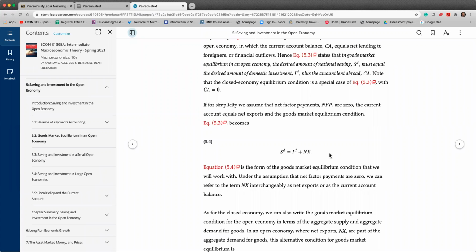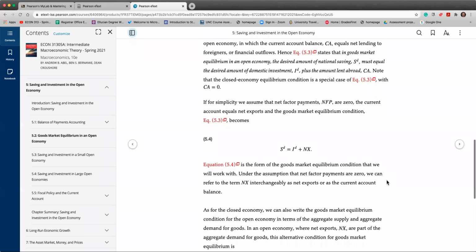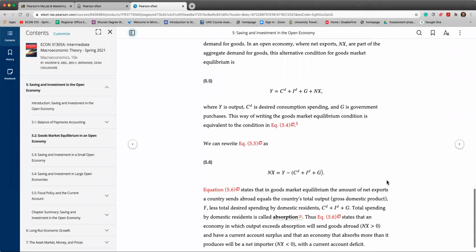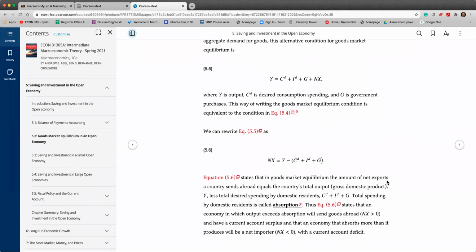It's really important. That's how to translate this equation into the graph that we're going to use in the rest of the chapter, which is the one we had in chapter 4. But we're not necessarily going to be at a place where saving equals investment anymore, because we assumed before that net exports were 0. It was a closed economy. That's what it meant to be at the place where these two lines cross. That's not necessarily going to be the case in this chapter.